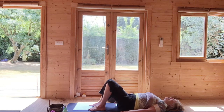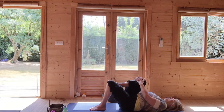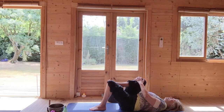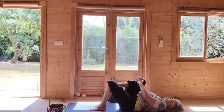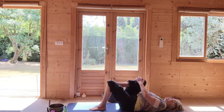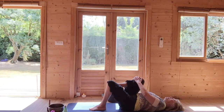And then just very gently, keeping your left foot where it is, but please do adjust it if you feel you need to, hugging the right knee into the chest. And then very gently, with the right knee hugged into the chest, make little circles in one direction, holding the right knee. Just easing off the hip. And then circle the knee in the opposite direction.